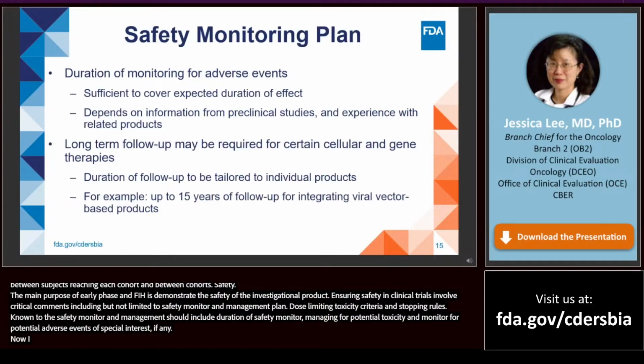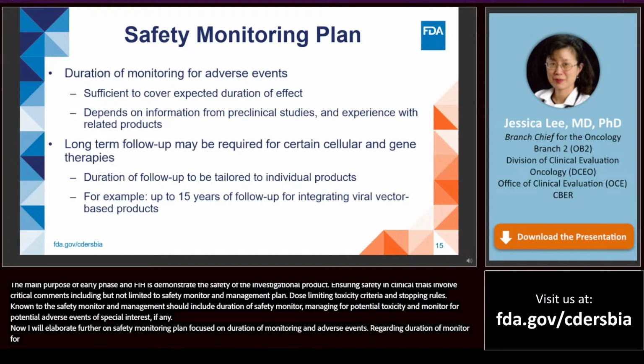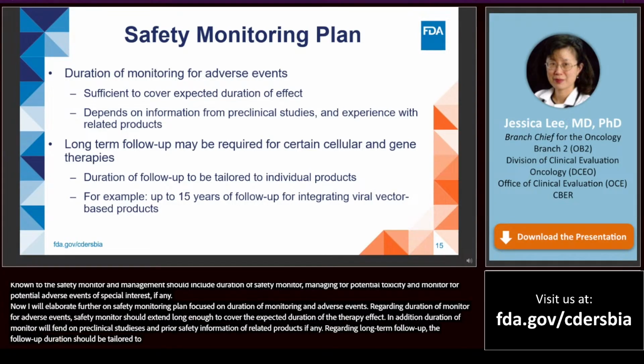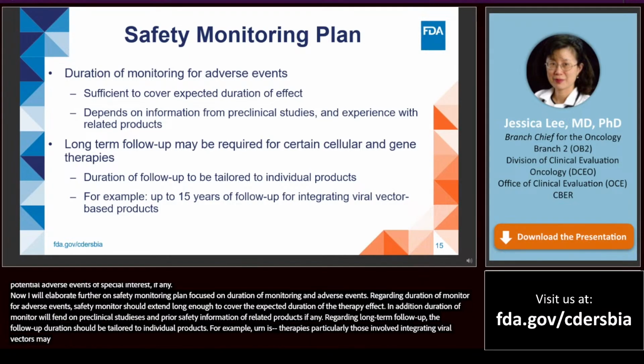Now I will elaborate further on safety monitor plan, focus on duration of monitor and long-term follow-up plan. Regarding duration of monitor for adverse events, safety monitor should extend long enough to cover the expected duration of the therapy's effect. In addition, duration of monitor will depend on preclinical studies and prior safety information of related products, if any. Regarding long-term follow-up, the follow-up duration should be tailored to individual product. For example, certain cell and gene therapies, particularly those involving integrating viral vectors, may require extensive follow-up up to 15 years to fully assess long-term safety and late onset effect.